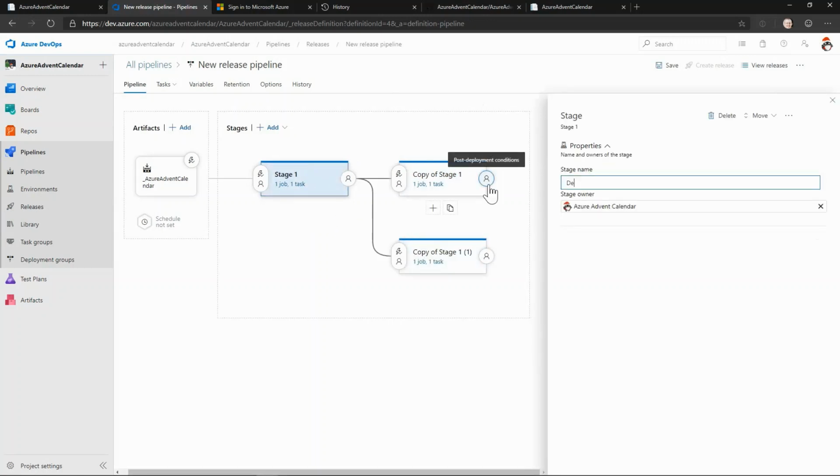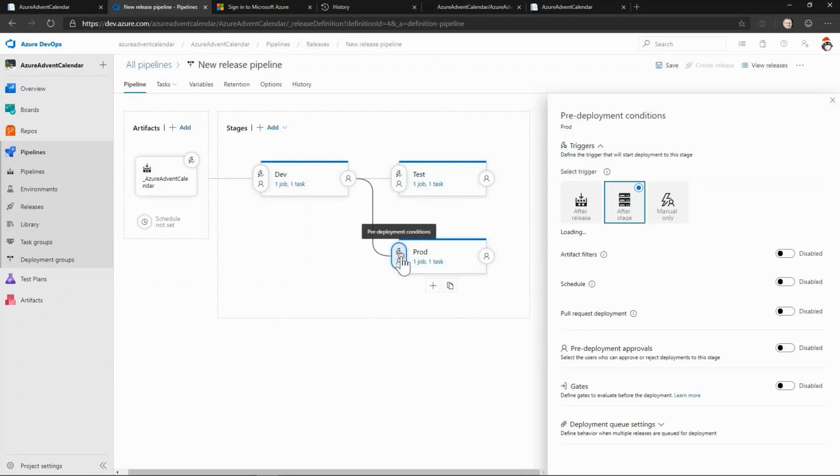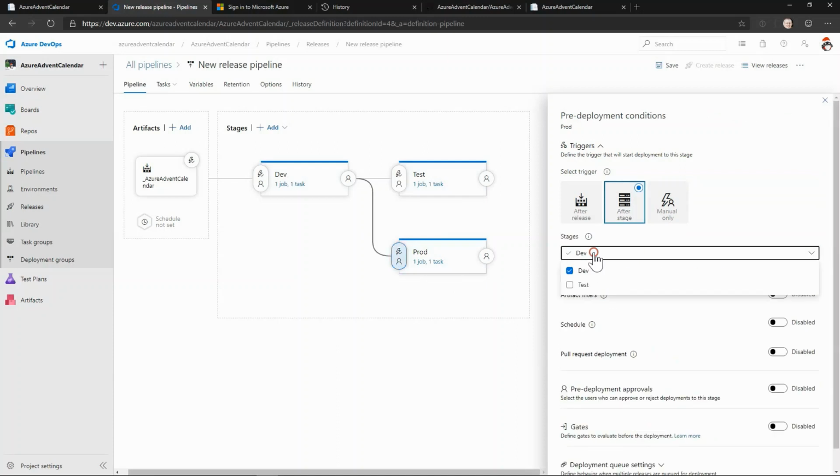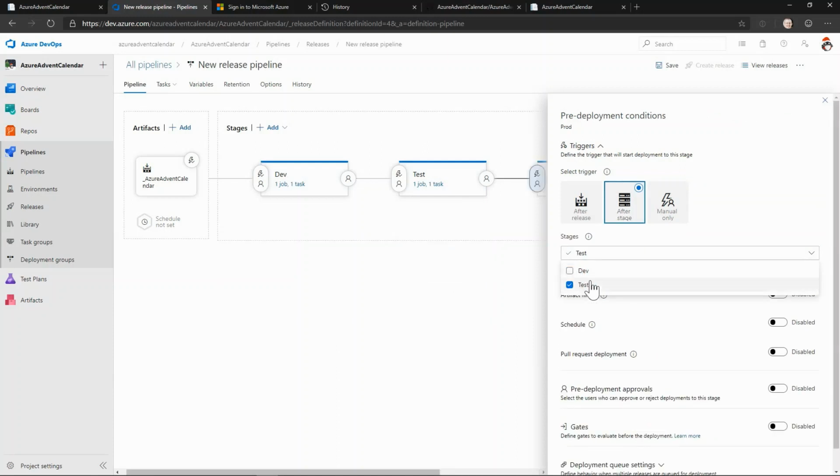Stage 1 we'll call dev. Stage 2 we'll call test. Stage 3 we'll call prod. And we'll set this one to go after test.